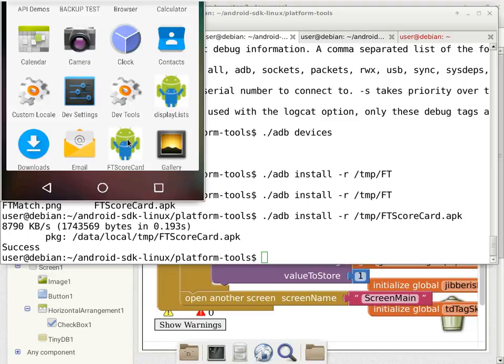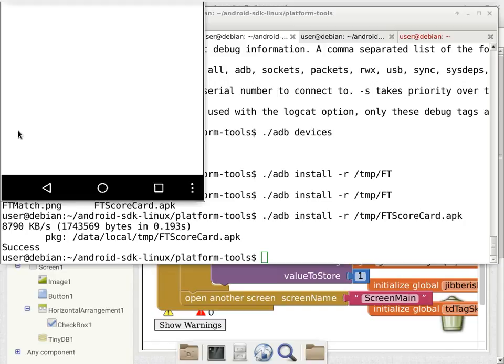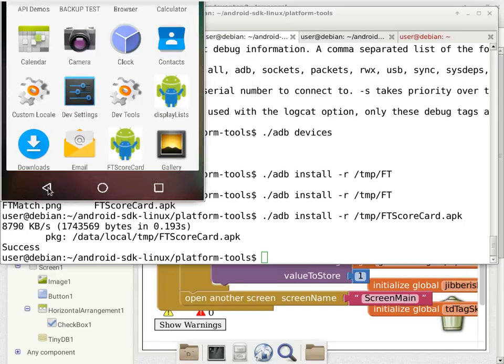If I start again, it should go back to the splash screen because I did not check that checkbox. I have not checked it yet. So this time I'm going to check it before I start. Okay, go back twice to close the application. And I start it again, but this time because TinyDB has already remembered to skip the splash screen, when I start the application, the splash screen may blink for a fraction of a second, but it should not stay there the whole time.